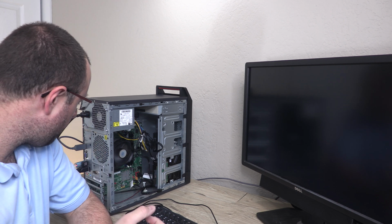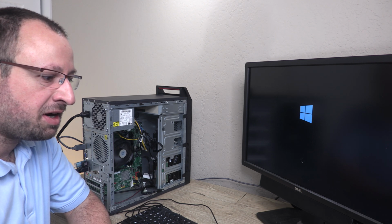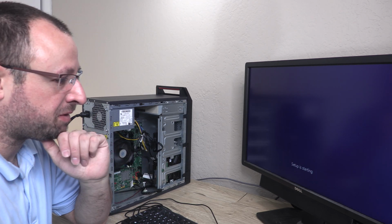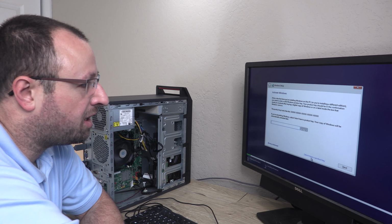So what we'll do now is, I forgot to plug in the Wi-Fi. We'll plug in the Wi-Fi now, let it reboot, and then we'll make sure that it's seeing the CD key. The advantage of that is you don't need your CD key saved anywhere on the machine because it's internal to the computer. So whenever you update or change your hard drive, you don't need to worry about typing in a CD key. It should automatically find it.